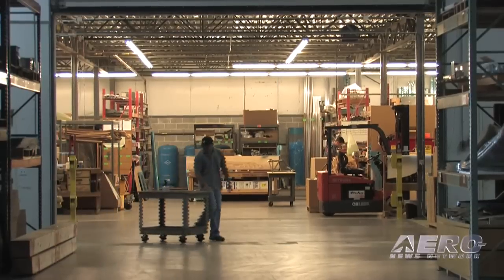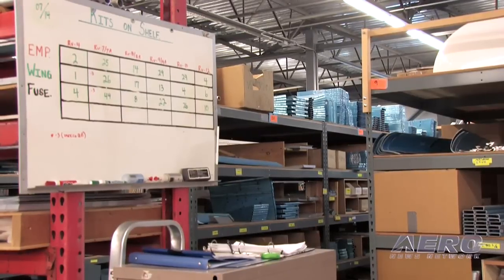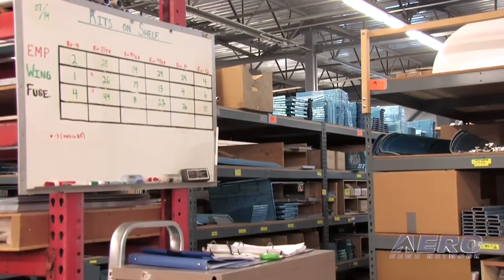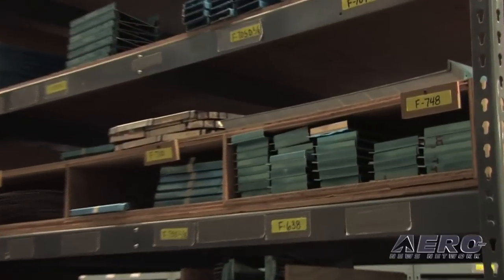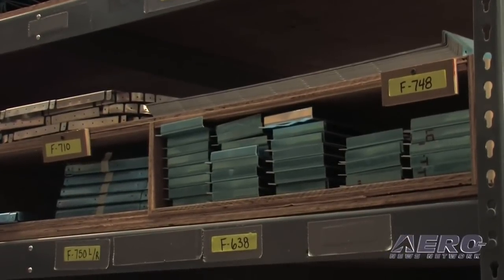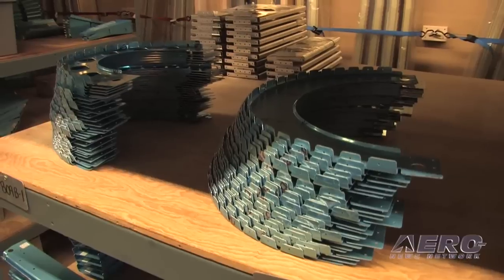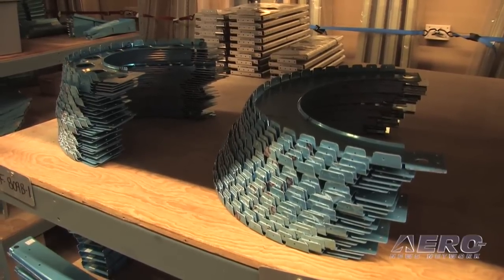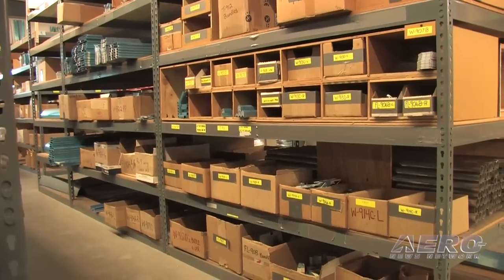Gus, one of the underappreciated challenges that any small business faces is just organizing and keeping track of all the pieces. You guys seem to have a system developed here. We've got it down pretty much to an art. One of the things that Vans does well, as well as designing good planes, is actually the mechanics of getting the kits out. This area here is full of parts. We've got a pretty good system which tells us what we're going to need and when, and can organize getting it made. We have to store it in a warehouse, find the parts, and put them in the correct boxes to ship out to the builders. Computers make it a bit easier, but a lot of it's just people keeping track of the stuff and knowing where it is.